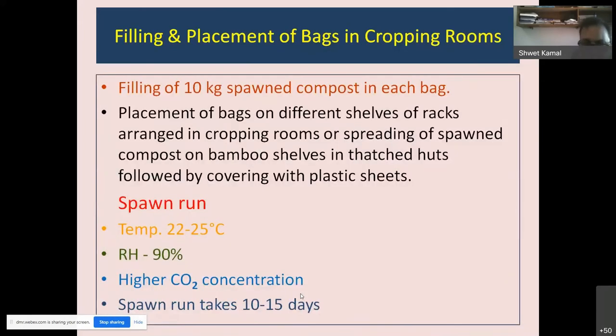So after filling the bags or the beds, we keep the temperature at 22 to 25 degrees centigrade in the room. Okay, because the most congenial temperature for button mushroom mycelium is 25 degrees. The temperature in the compost ranges 2 degrees higher than the room temperature. So if you have 23 degrees in your room, you will have 25 degrees in the compost. And if you keep 25 degrees centigrade in the cropping room, it will be 27 degrees centigrade in the compost. So 30 degrees is the limit.